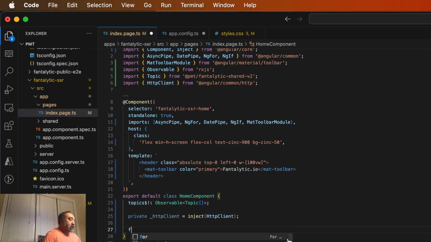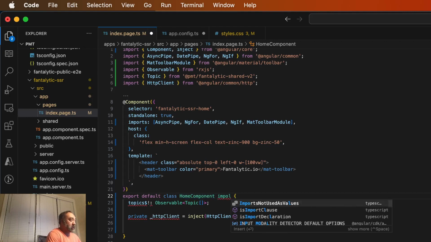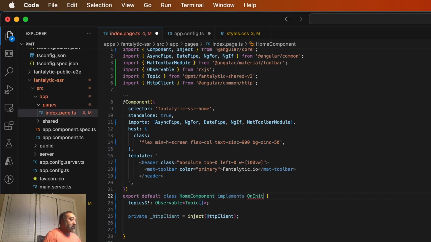All right, so next, let's implement ngOnInit, implements OnInit, and then ngOnInit, void. Okay, I'm just going to scroll this up a little bit.